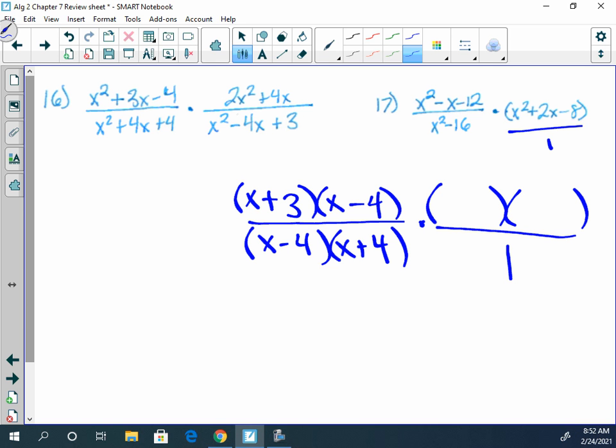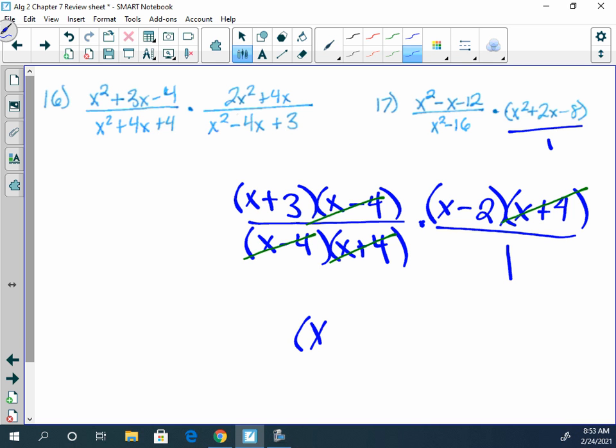And the last one we have is x squared plus 2x minus 8. We'll have plus and minus because the 8 is negative. x and x for x squared. And factors of 8 that we want to use, 2 and 4? Do you agree with that? 2 and positive 4. And what's going to cancel? Yes. The x minus 4 and x plus 4.